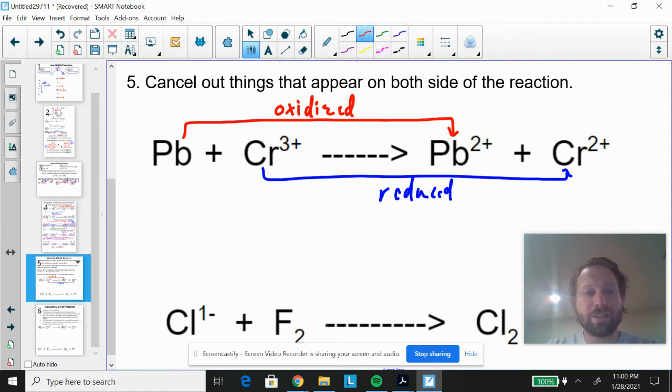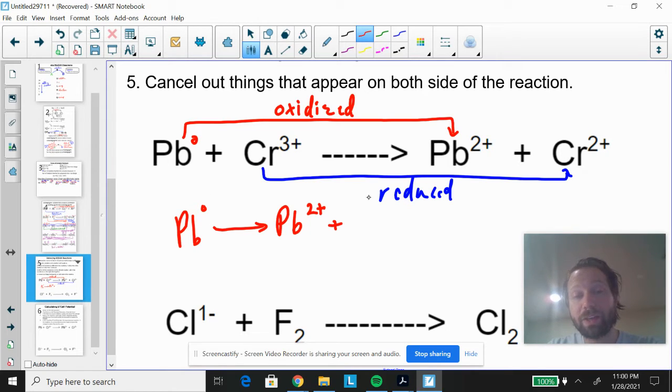Okay, so we're going to write an oxidation half reaction for lead. So Pb, now it's losing, which means that the electrons will be on the right-hand side. So lead becomes Pb2+, and in this case, it's going from a 0 charge to a 2+ in the oxidation number. So it's 2 electrons that it lost. And I should label this too. This is the oxidation half reaction.